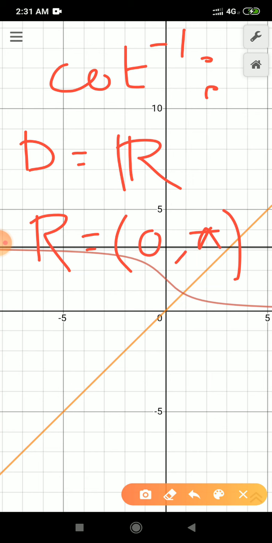Okay. So that's all the inverse functions, their domain and range. And also remember, all the domain and range here we have seen are all for principal value. So within this range we get the principal values of these functions. So in the next video we will discuss the formulas in inverse trigonometric functions.